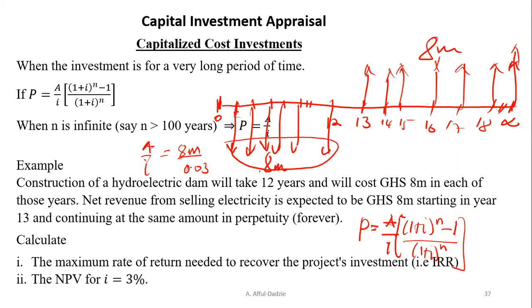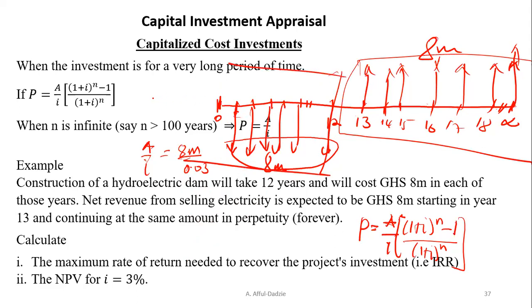But because this is a cost, we are interested in the net present value. Okay, so it will have to be the difference between the costs and then the revenue. So this aspect here is the inflow, and this aspect here is the outflow. So find the difference between the inflow and the outflow. That will give you your net present value. Okay, so that will be our net present value 1, given the interest rate 1, which is 3%.